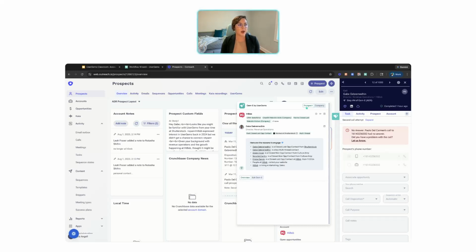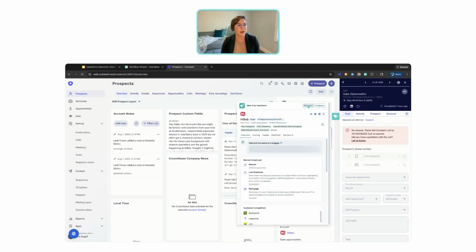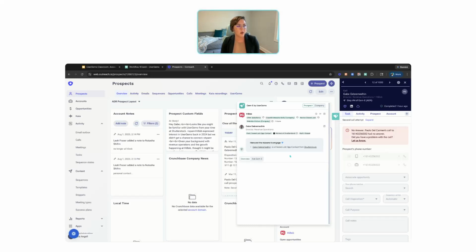So if I go back on the prospect side of things, now that I know why it's an A account, why am I talking to this prospect specifically? Well, he's the director of RevOps, so he is a decision maker for us. He's a matching persona for us, but he's also a past closed-lost opp contact. So he has a lot more context than maybe somebody else at HiBob might have. He's familiar with us directly. He also worked at a customer of ours, so that's great too.